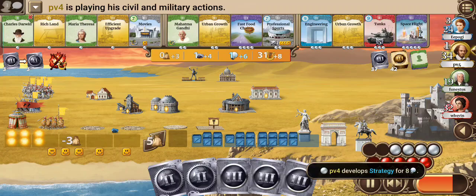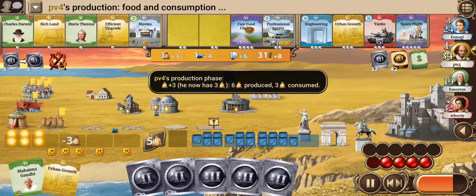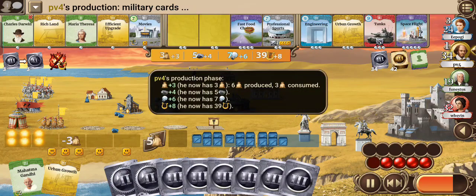So yeah, it still takes some effort to go for the defense, and he also takes Gandhi for future reference. Yeah, but this obviously makes his end game quite a bit worse with just 4 rocks production. Be on kind of a survival mode.